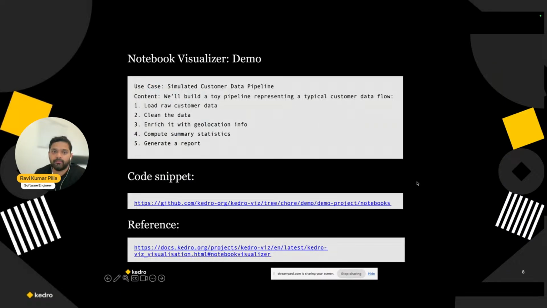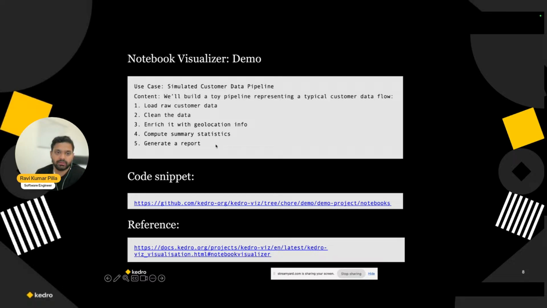Moving on, the next thing is I want to show you a demo, and the use case is pretty simple. We have a customer data pipeline that we want to build. We have raw customer data which we will be loading, and then we will be cleaning the data and adding some additional information on top of it, and then computing some statistics and generating a report.